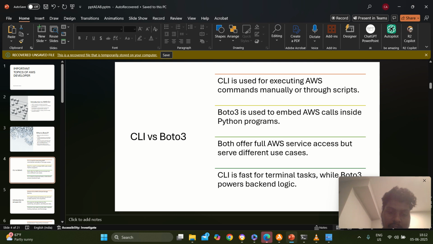With just a few lines of code, I can create buckets, upload files, or perform actions just like with the CLI, but embedded into my application logic. In short, we use the CLI when we want fast terminal-based control, and Boto3 with Python for automation in code.